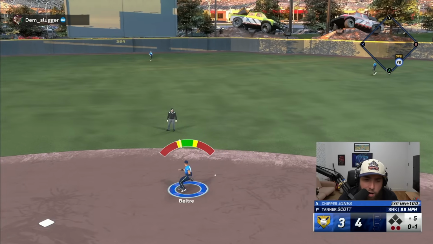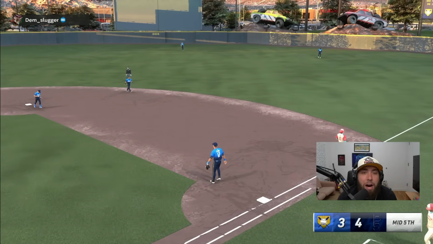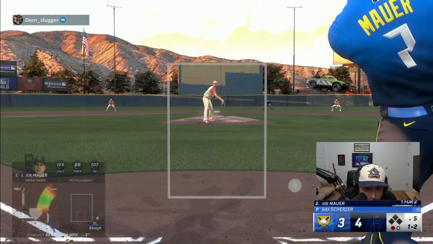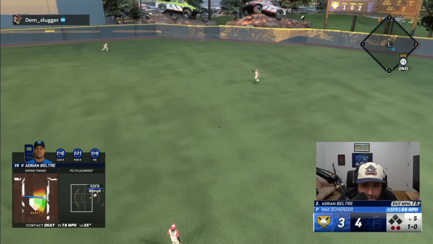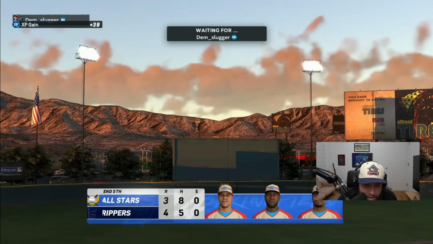Beltre again. This man. Oh, there he goes. He finally made an error. Oh, but he made the throw in time. Unbelievable. This guy's a magnet. Oh, pretty good pitch. And now he gets a fastball on the outside half. And again, we chased. Uh-oh, three up, three down. He's got the momentum again.